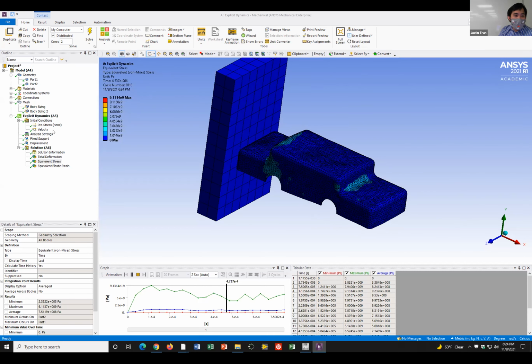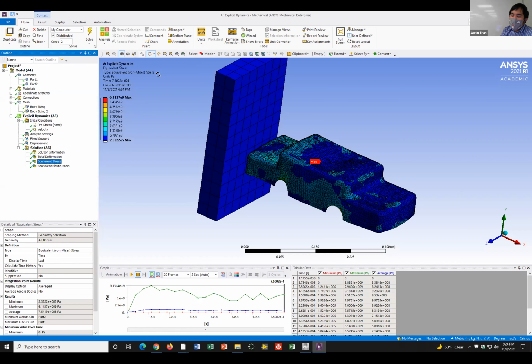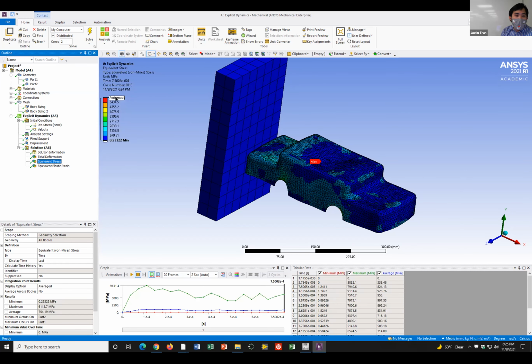So the reason mine looks like Jello is because I gave it an initial velocity of 150. If you're following the lecture, I think I only gave this an initial velocity of like 10 meters per second, which is a lot less. If you want to make it look like Jello, you have to give it a huge initial velocity of like 150. But it also gets you way far away from the objective, because what we're assuming is that this car is going to start to yield at 55 megapascal. You can see here that we're very far away from 55 megapascal. Let me switch this to millimeters so we can see. You can see here we're at 6,000 megapascal, so we're two orders of magnitude away.